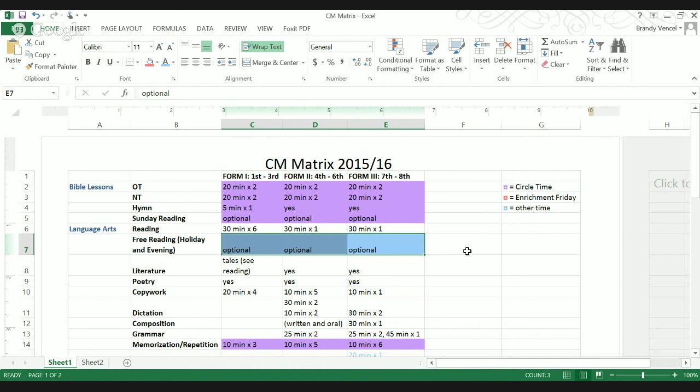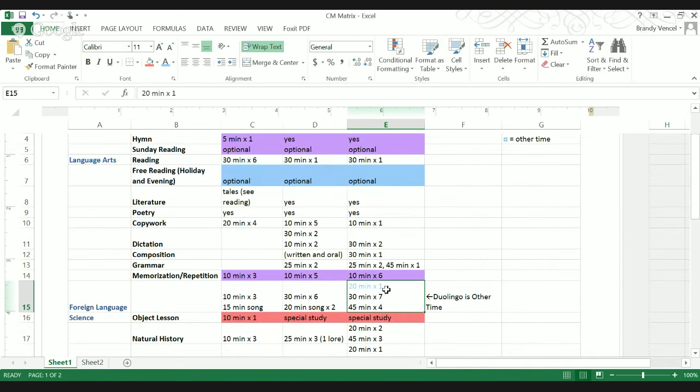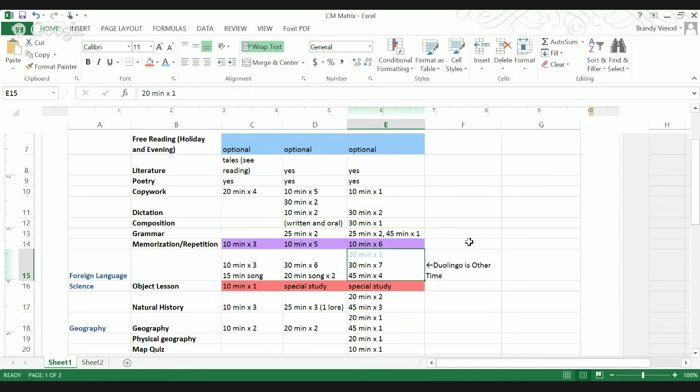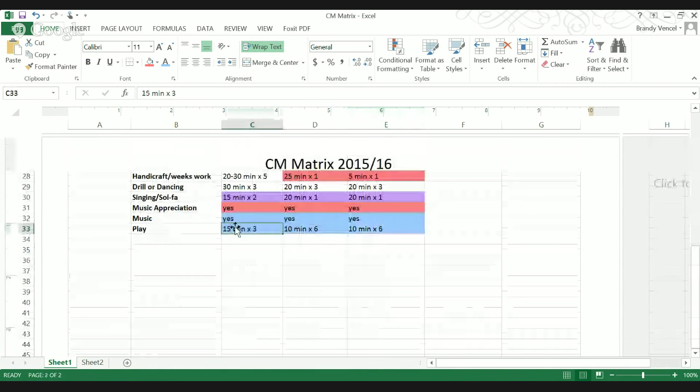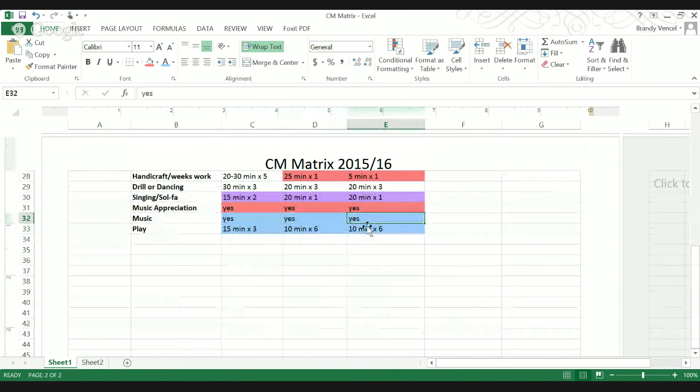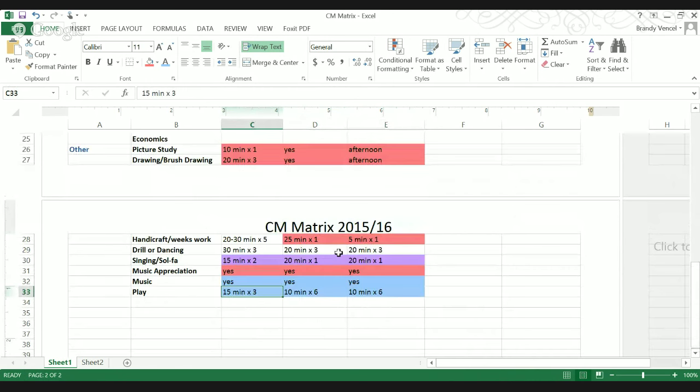Here, for this particular one, I just made the words for Spanish. My oldest student spends some time on Duolingo, and I actually think he spends more than 20 minutes once a week, but I just wanted to note that because I'm not trying to fill all of this time, because there is some time that is spent outside of school on that. And then down here, if music lessons are here, playtime, I do not need to schedule playtime. We homeschool. There's a lot of play going on.